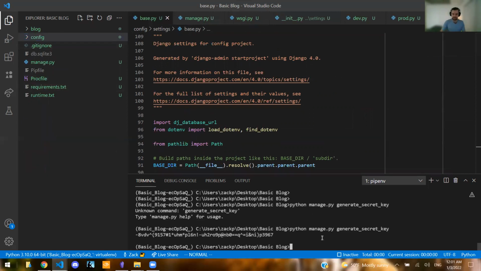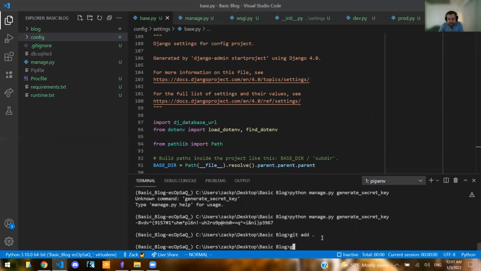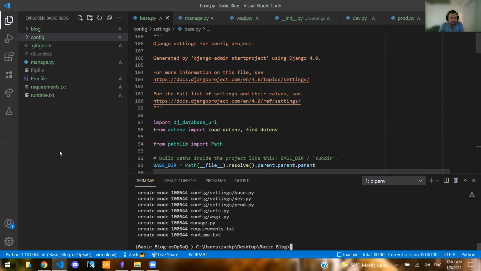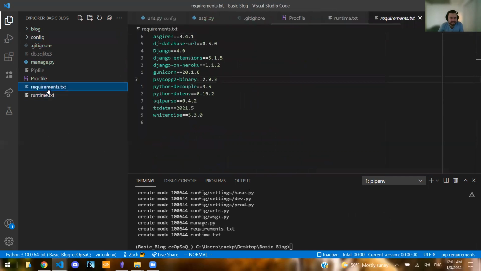So we're going to go ahead and do our commit now. So we're going to say git add everything, git commit -m, initial commit. And yeah, I think that should be good. Django extensions, Django on Heroku, Gunicorn. Be sure to remember this one because it's kind of the least memorable because you don't actually write code with it. Python decouple, python-dotenv, and yeah, WhiteNoise is installed, and we'll get to that in a minute. So we have that.